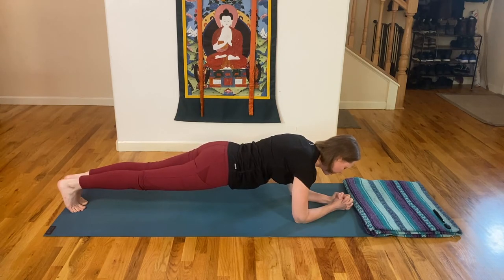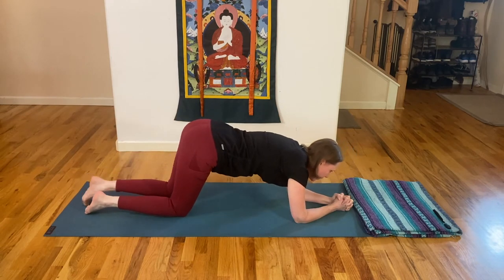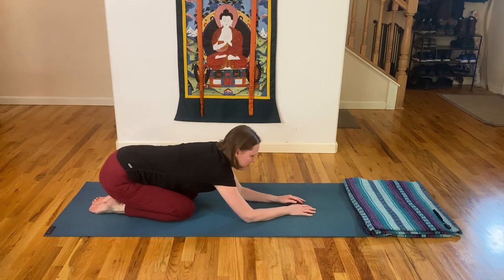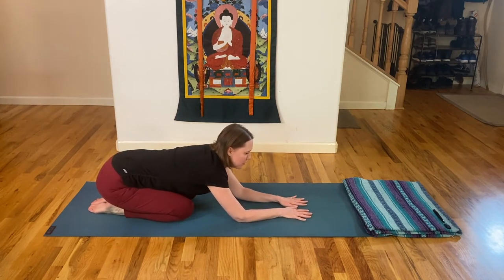You might find that you start to shake a little bit. That's okay. You'll feel your core really working here. We're lifting the belly towards the spine. And then you can lower your knees. Take a moment to sit back towards your heels, rest your forehead on the floor, and just take a short break.